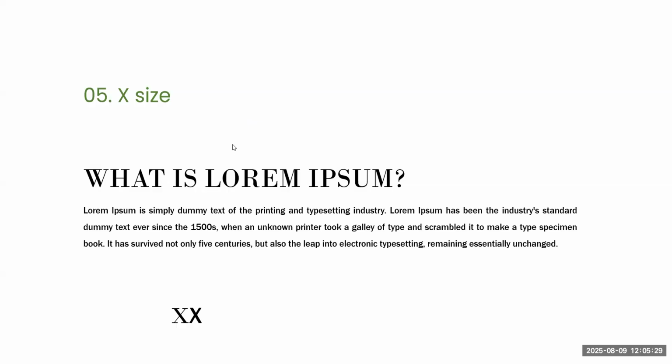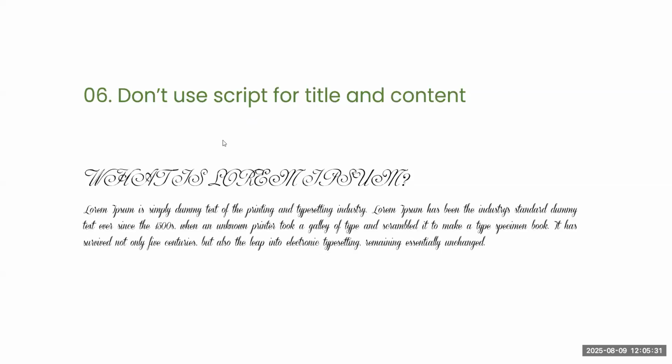Right? Then another thing is don't use script for title and content. Title වලටයි content වලටයි script font එක දාන්න එපා. Right? So when you are using it for a title, no problem. You can use script font for a title, but don't use caps lock. capital පාවිච්චි කරනවා. මේ capital use කරාම මේ කියවගන්නත් බෑ. And for the content, don't use script font. You can't even read. It's very difficult to read if you are using script font.